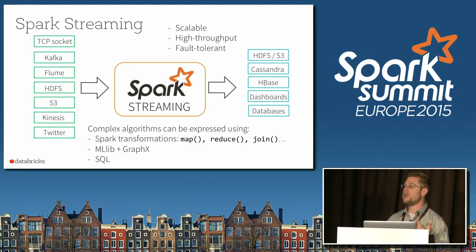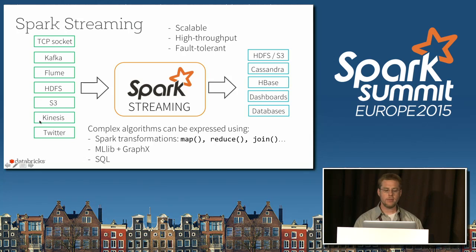We can even treat a sequence of RDDs as a stream. We can also read from things like Kinesis, right? So Amazon's got its own streaming system, or from Twitter, which you see, I'm not sure how frequently that's done in production, but it makes for nice demos to read from the Twitter stream. And then we'd like to be able to do things with that data, and then we're going to send it somewhere. Right, so the data keeps coming.